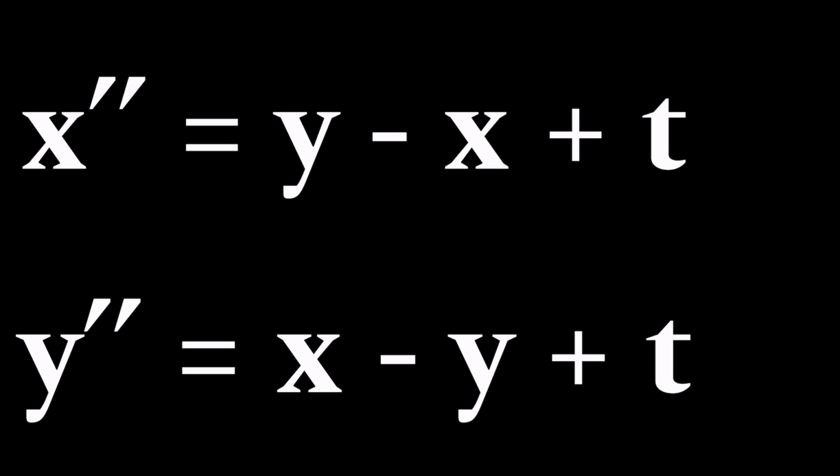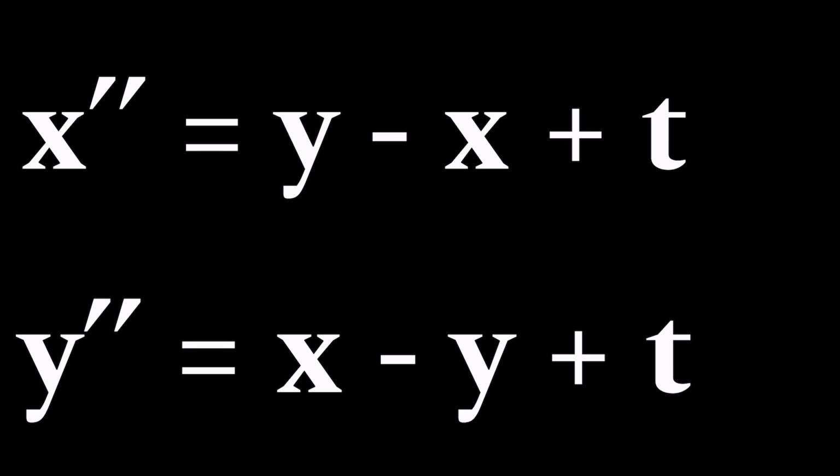Hello everyone. In this video we're going to be solving a system of ordinary differential equations. As I promised earlier, I'm going to try to give you at least once a week of these equations, systems, and so on and so forth. So we have x double prime equals y minus x plus t, and y double prime equals x minus y plus t. And we're going to be solving for x and y values. Quick reminder, x and y are functions of t. Great, so let's go ahead and see how we can solve a problem like this.